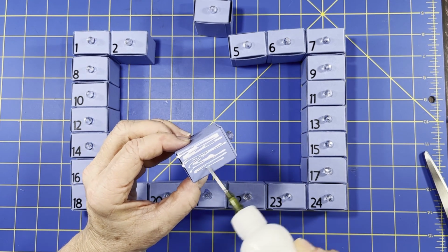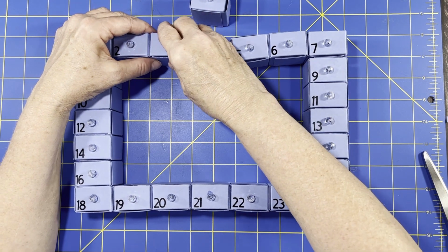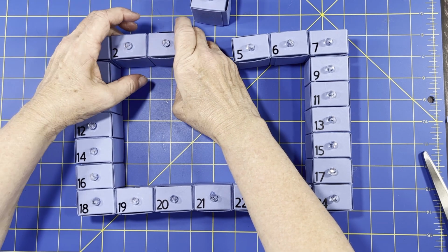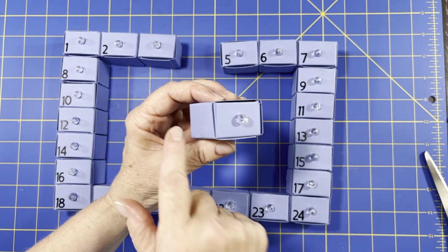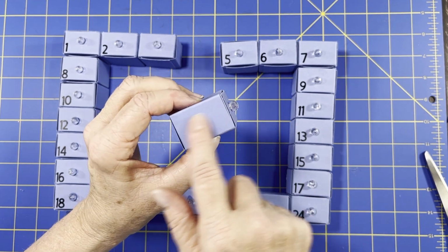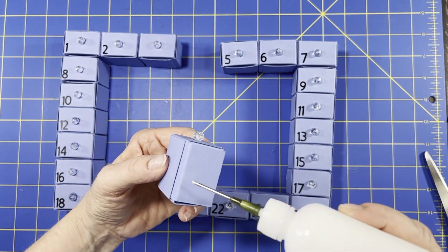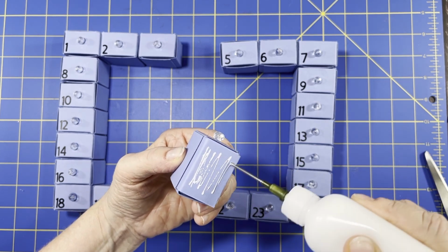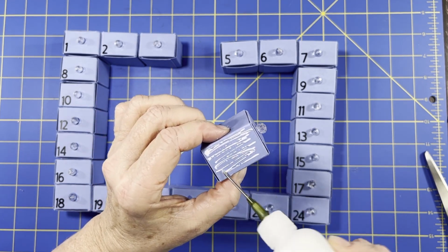Oop. Oh, to get that off of there, I'm going to glue my box shut there. Okay, so I'm just going to line it up. Hold it for a second. Doesn't take much. Okay, now this last box, we want to make sure we do both sides. So we're doing these sides here. And I try to keep this down. We're going to be kind of covering that up anyways. But I just kind of keep it down. So let's just run some glue on both sides now, because we're going to glue the whole thing together.